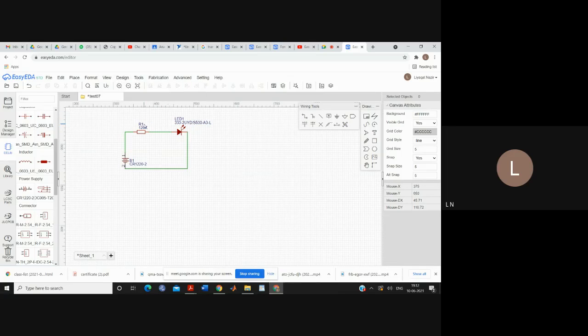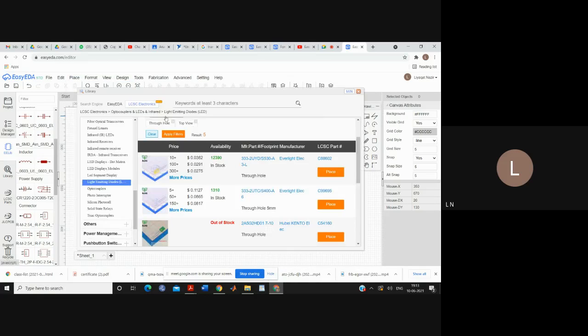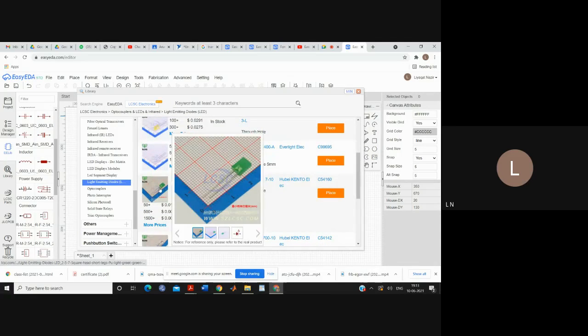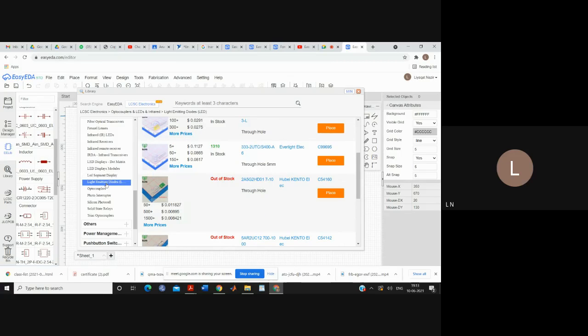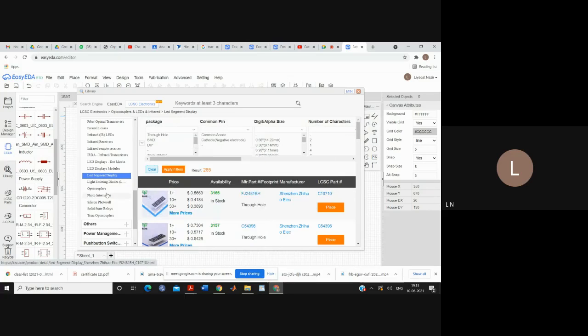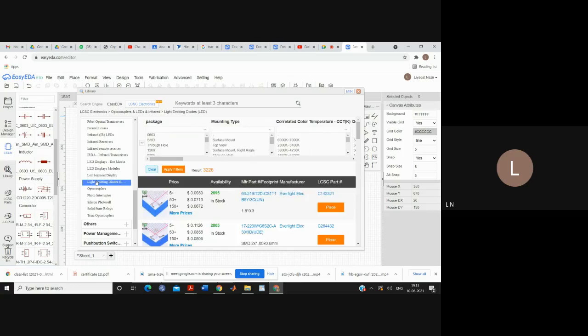All right, now I want to create a three-dimensional CAD drawing for it. Please note, the moment I am placing components from the library, I have to choose from the library which component I am using. We can see its three-dimensional view here, how this electronic component looks. For example, I'm using a light emitting diode, or an LED segment display. So it looks like this. So I have to make sure that I'm choosing the right type of component in the library.